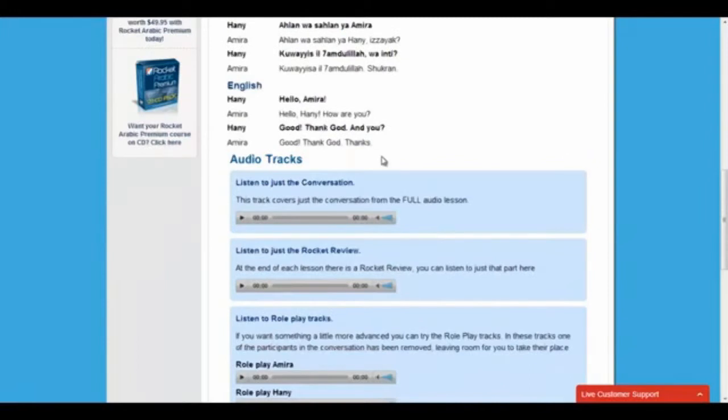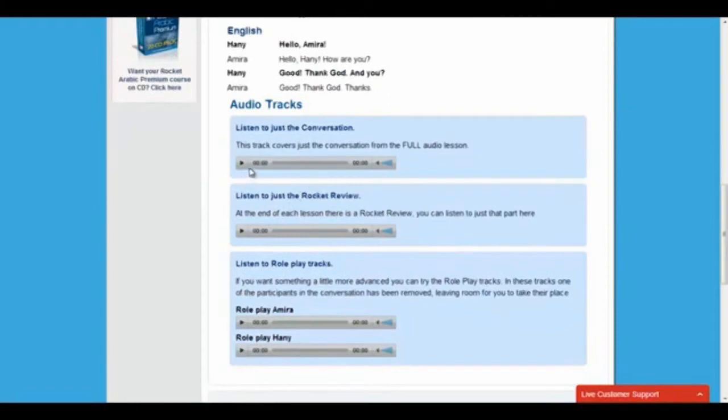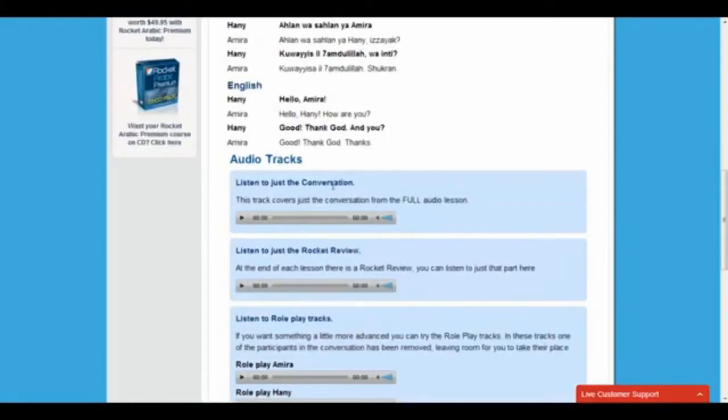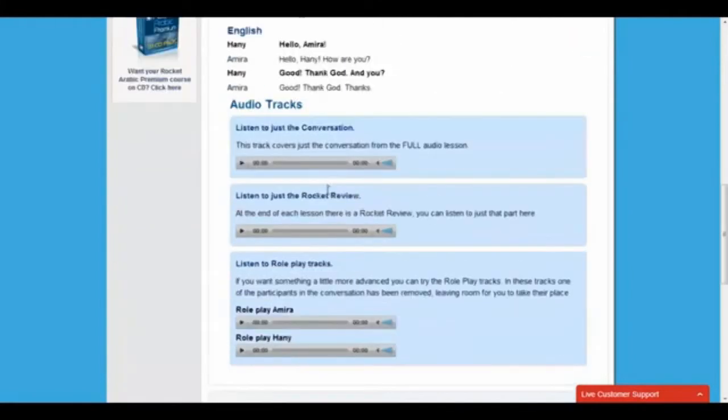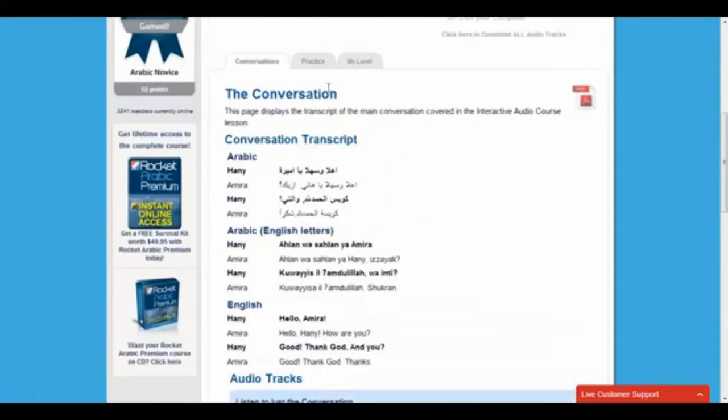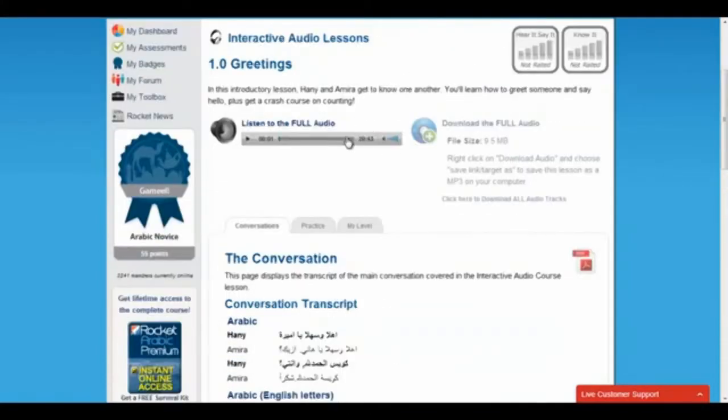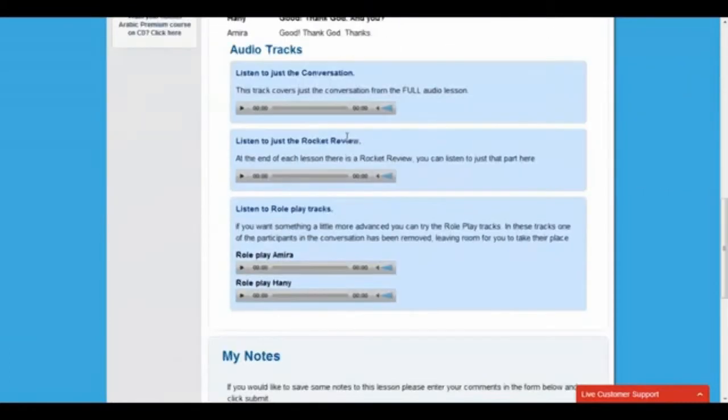But sometimes you don't want to listen to the entire lesson. You just want to listen to pieces of it. So this one here, for example, is just the conversation. So it's just this right here. They'll model the pronunciation. This is the end of the recording, which is a review, and where it asks you a lot of questions. They'll say this, say that, how do you pronounce this, what does this mean? It's sort of a test.